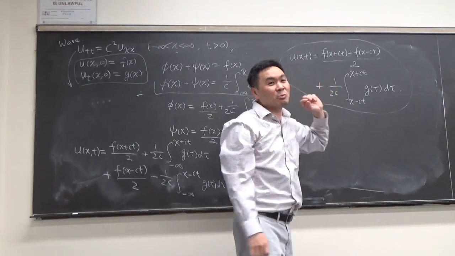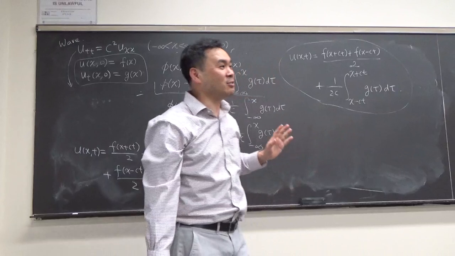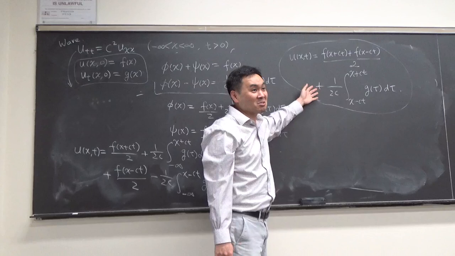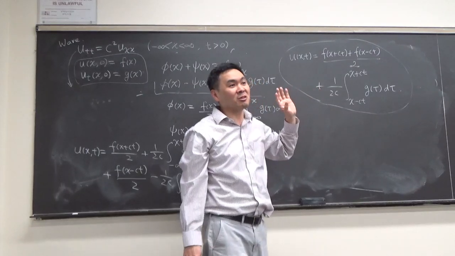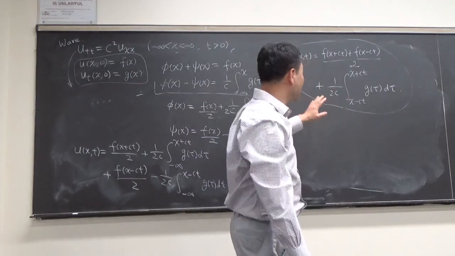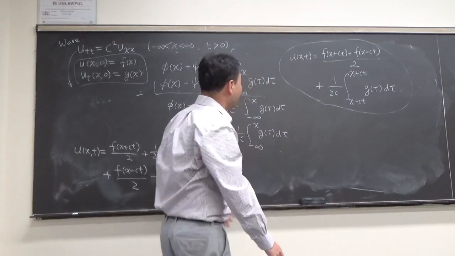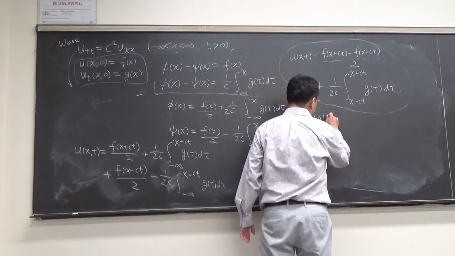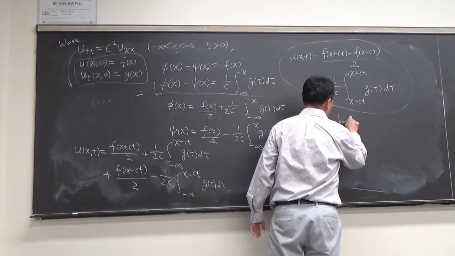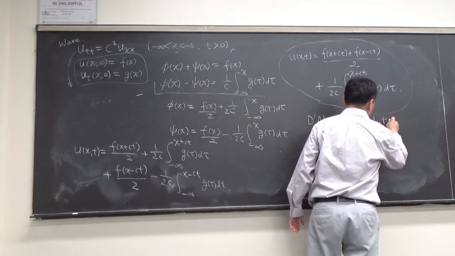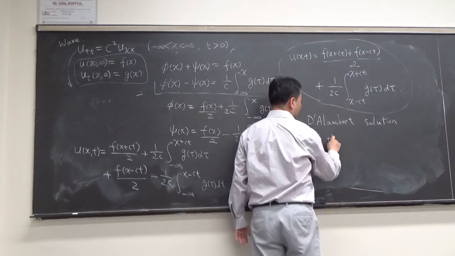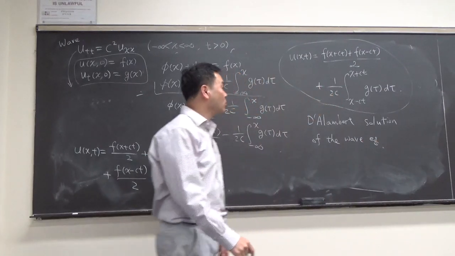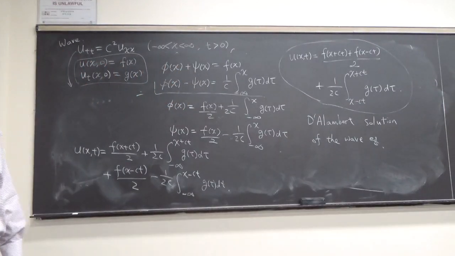By the way, I said that we really don't solve PDEs, we just guess them, but this is more like an honest solution. We actually honestly solved it. The other ones will feel more like guessing. But this is an honest solution, I would say. And this has a name. That's called the D'Alembert solution of the wave equation.